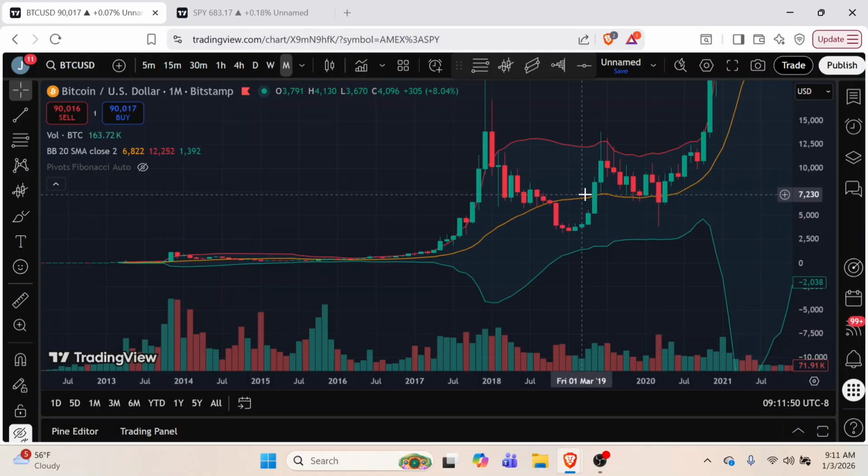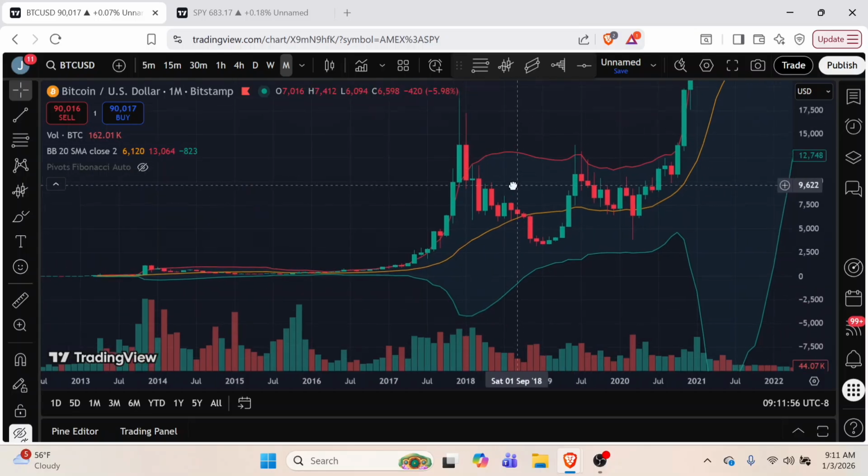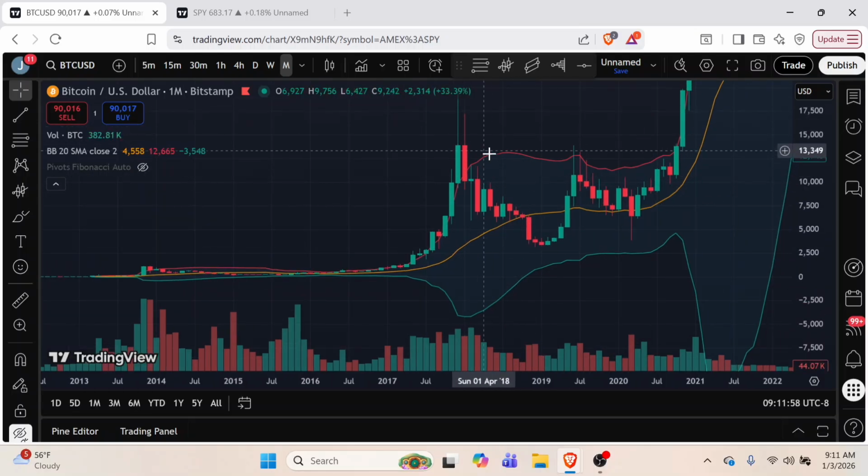So what we can kind of anticipate or interpret from this, if we're going to see a similar circumstance now, which is my base case, I've talked about this in plenty of previous videos. This is how I did all my analysis for 2025, taking assumptions from the 2017 cycle and applying them to the 2025 cycle, because who was president in 2017? Donald J. Trump was president.